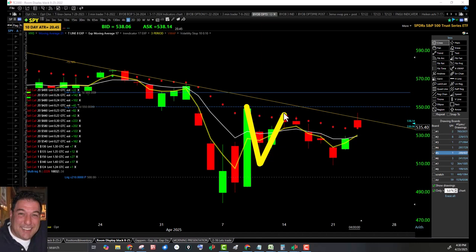So that's the one we have to break, that peak right there. Then it came back down and made an equal low, went back up. And on the way up, the high here is 545, the high here, 544. So they made a higher high. Equal low, but a higher high.